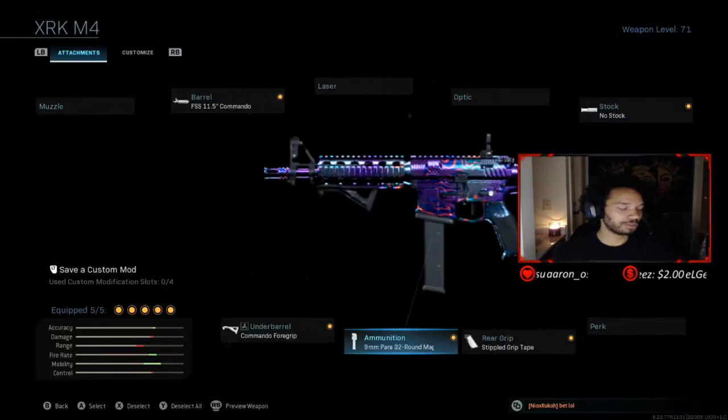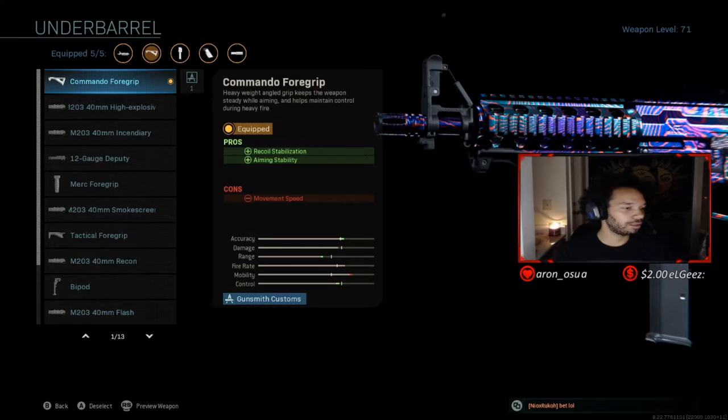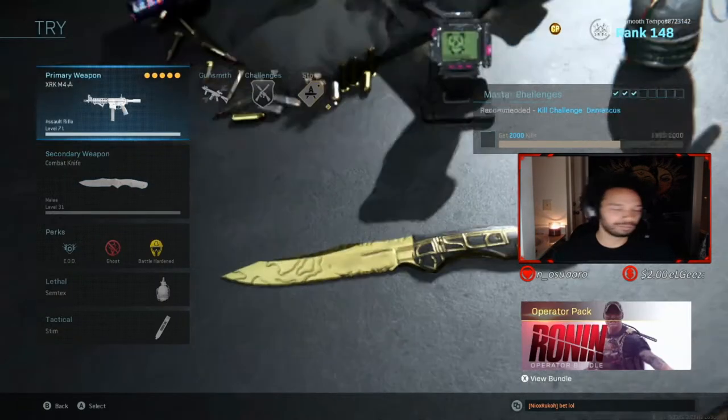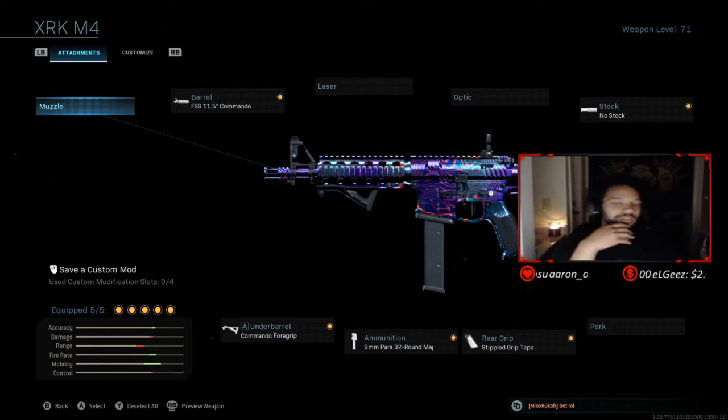Wow, I can't believe this worked. And Underbarrel, the Commando Foregrip, standard as well. Like I said, I'm getting really into using the Commando Foregrip over anything else, just because it offers so much and doesn't really take away anything. It takes away movement speed, but I run around with a combat knife anyway as my secondary, so this makes you run like twice as fast. But yeah, I gotta say, this class was really fun to use.